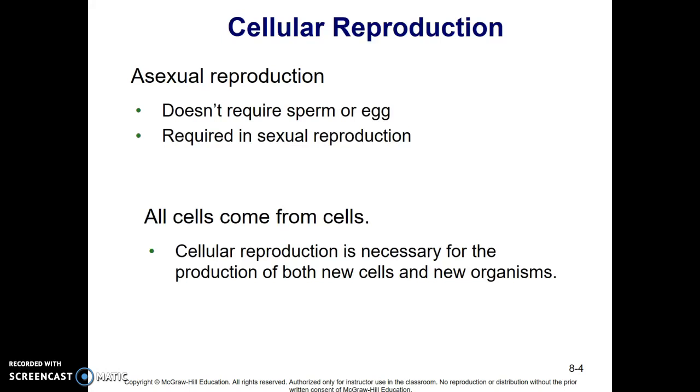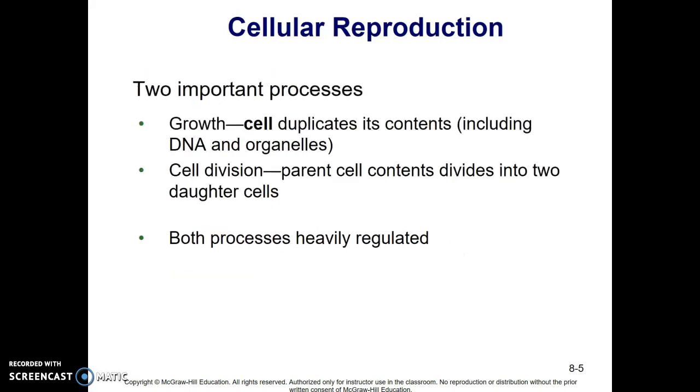Something that hopefully looks familiar is that all cells come from other cells. Okay, whether it's a parent cell or just as we are repairing our skin after a cut or a burn, those new cells come from pre-existing cells. So cellular reproduction is necessary for not only making new cells, but also brand new organisms. And oh, I don't know what happened to my little fun thing. It disappeared really quickly. But that's part of the cell theory that we talked about a couple lectures ago, that all living things are made of cells, and cells come from other cells.